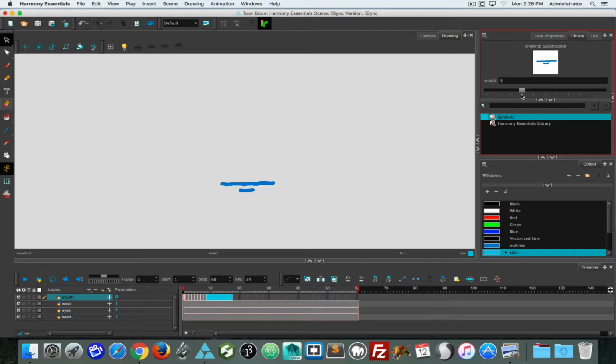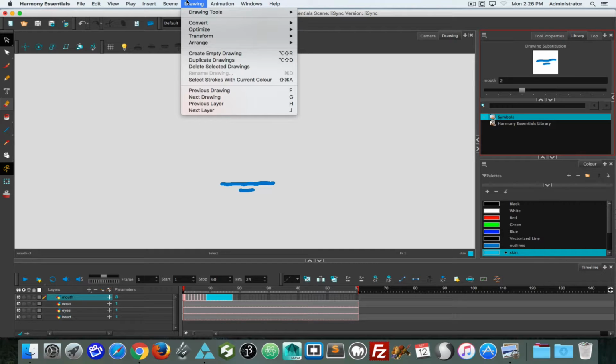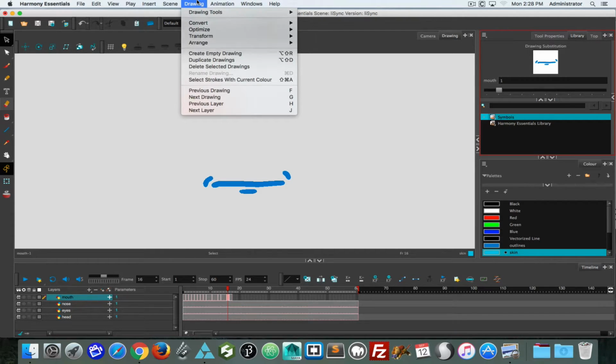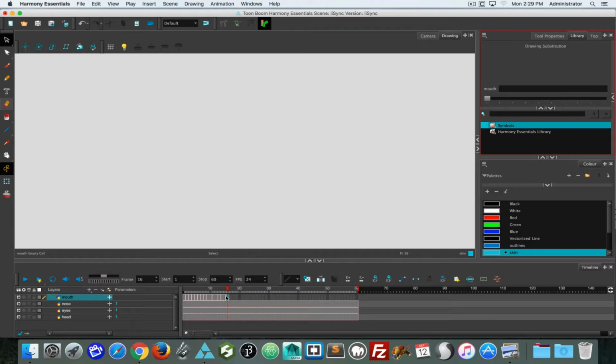I need to get rid of those drawings, or at least rename all the other ones first and then delete it, because right here, this drawing, under the drawing pull-down menu, I can choose delete selected drawing, and then that will get rid of that drawing I don't want. Frame 1. Getting rid of bad drawing number 1, we will see that I can choose delete selected drawing. It got rid of it.